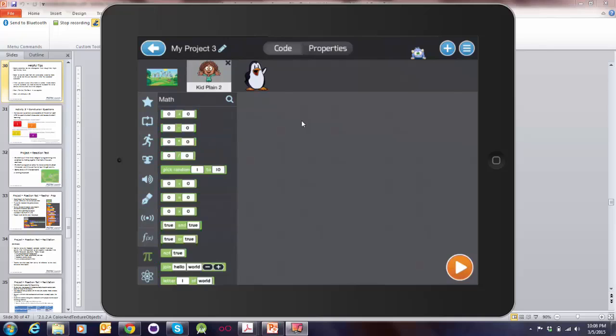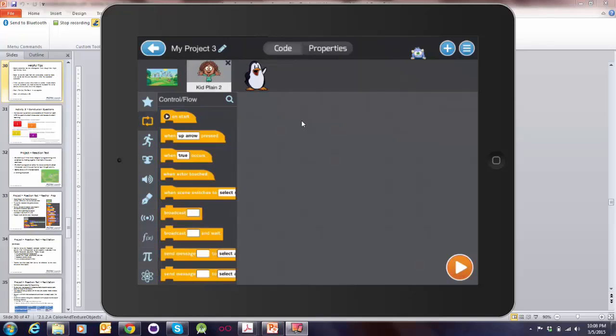And the final one that we use is math. In the math category, in addition to adding, subtracting, multiplying and dividing, you can pick a random number between two numbers, a range. You can compare less than, greater than, or equal to, and other things that we probably will not use in this module. So I'm going to get started.